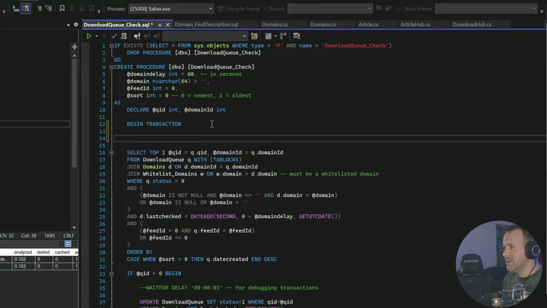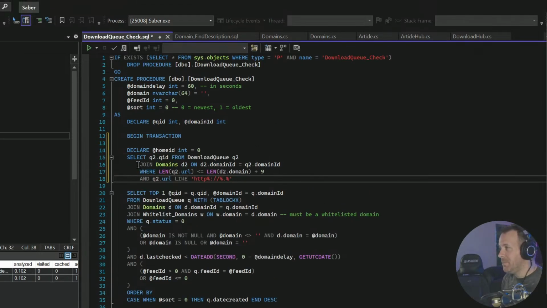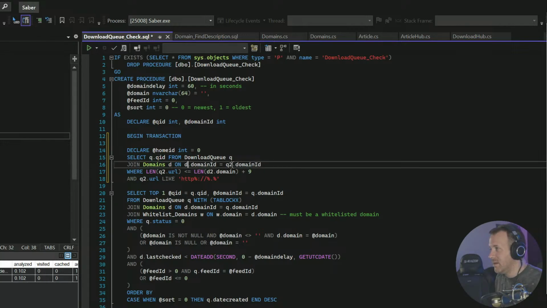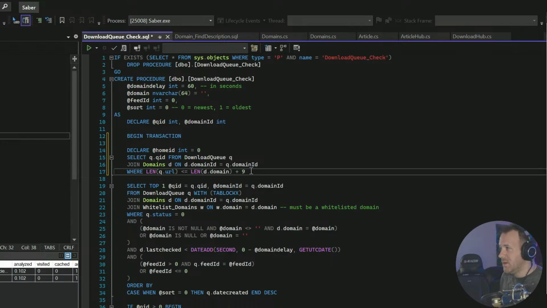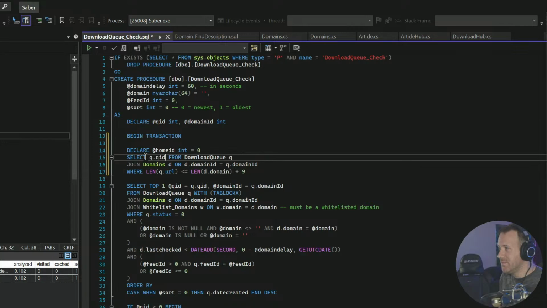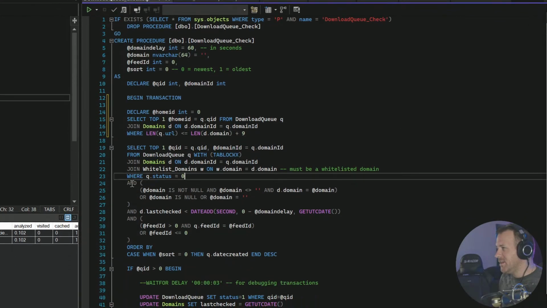First, what we're gonna do is declare home ID as an int to 0, and then we'll select top one home ID equals, and I think I have to join domains and join whitelists.